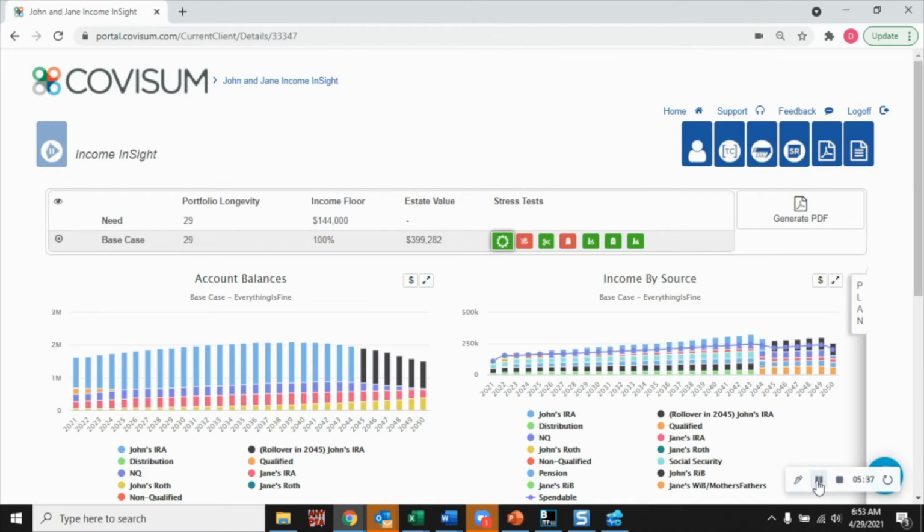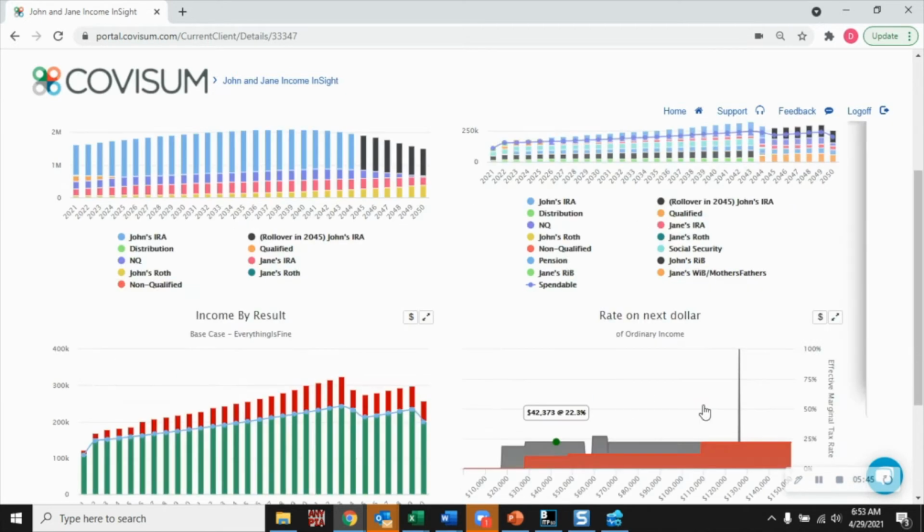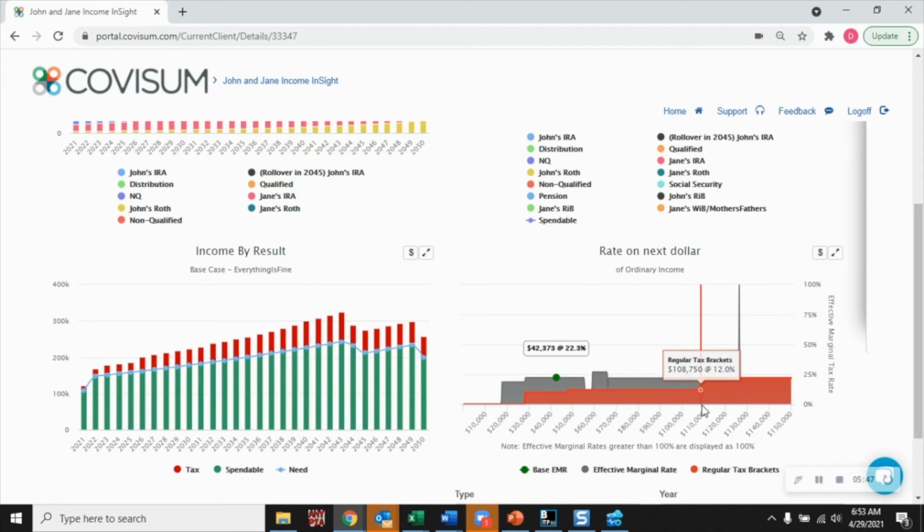And what I noticed down below is that I have four primary charts: account balances, how long does my money last, income by source, so which account does my money come from, income by result, how much of it can I spend versus how much is lost to federal income taxes or insurance premium or other debts, and finally, each year's tax map, because tax efficiency throughout retirement is really all about making great decisions about which accounts are going to be used at which points in retirement.